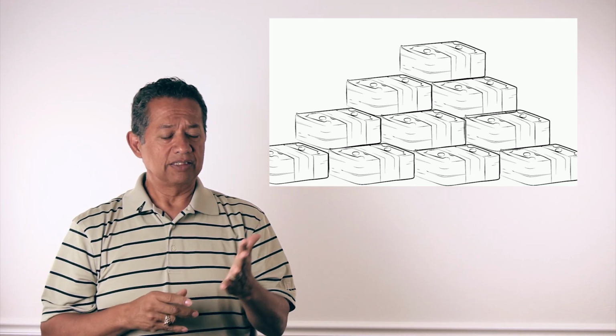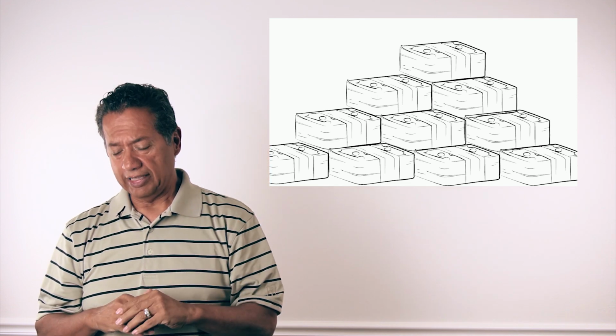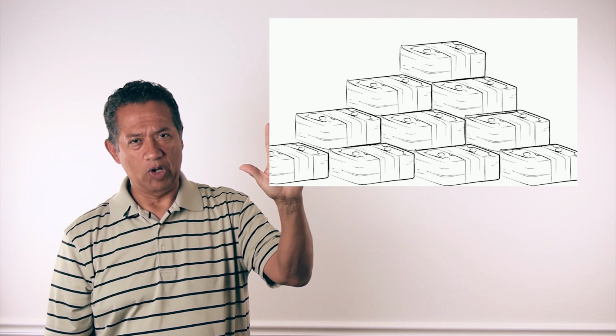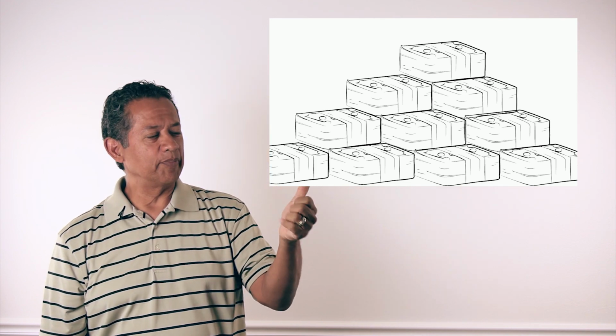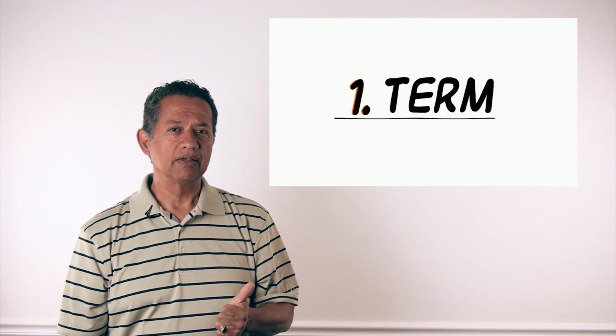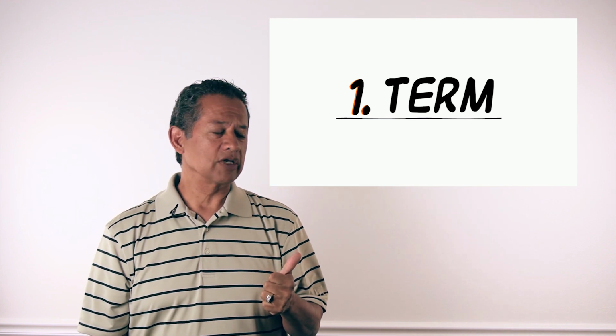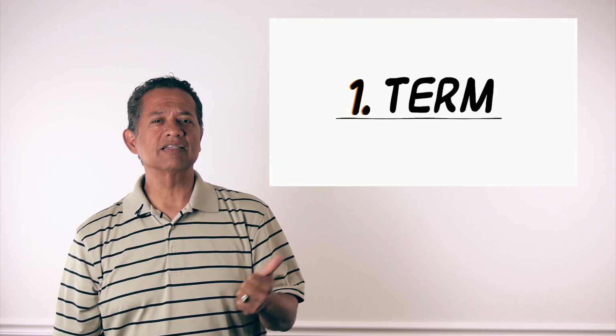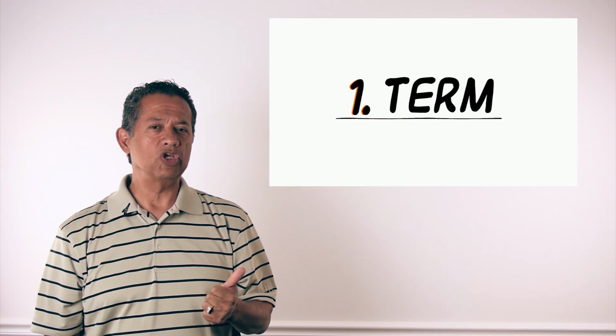What are the guidelines? I think I could put the guidelines on one hand. A QM basically has 4 to 5 components. Number 1, term. A QM, or a qualified mortgage, does not go longer than 30 years. So if there's a 40, 50, 60-year mortgage out there, it's not QM.